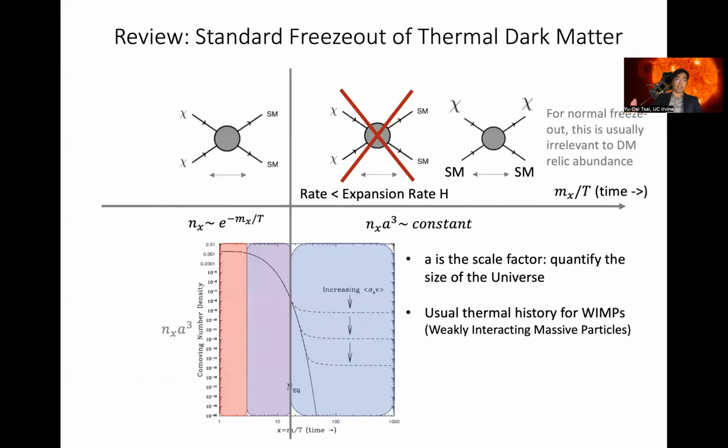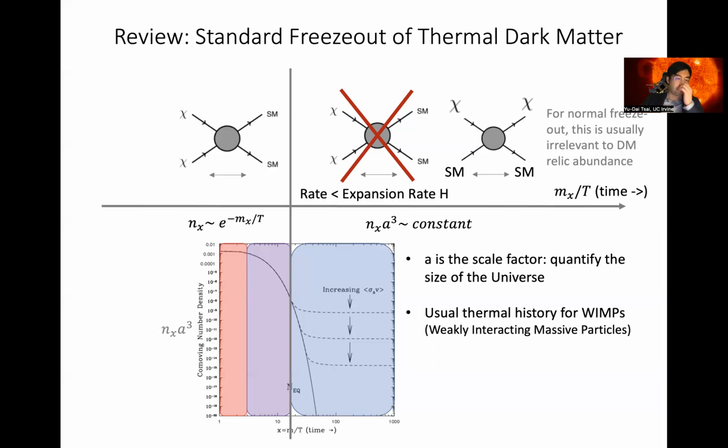Okay, so the standard WIMP freezeout is that in the early universe, the dark matter keeps itself as a thermalized particle. It's a thermal distribution. In the late stage, after the freezeout, usually the dark matter annihilation becomes ineffective compared to the expansion rate of the universe. And then you find that the dark matter in the comoving volume will be fixed. You can imagine that you have a box of particles. There are 3 particles, and you simply expand the box. So the density inside the box will get lower, but the number of particles inside the box is always the same. And this is the same idea.